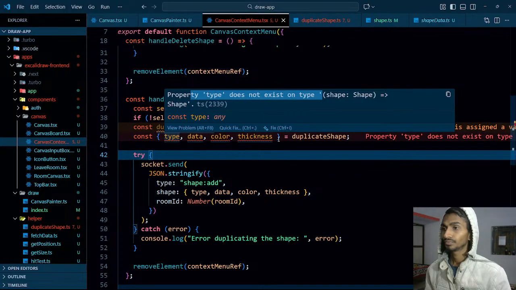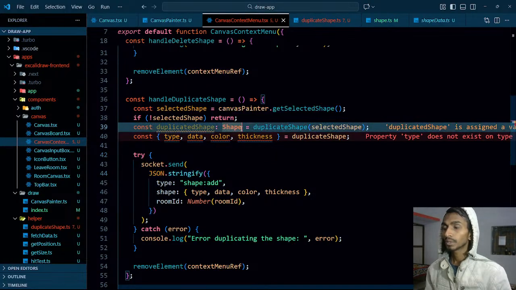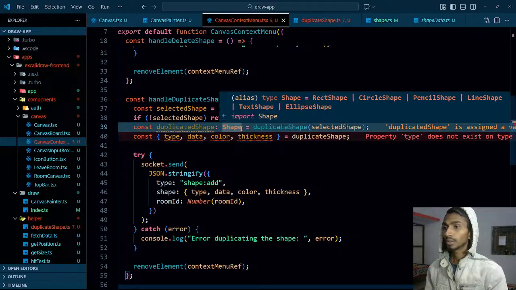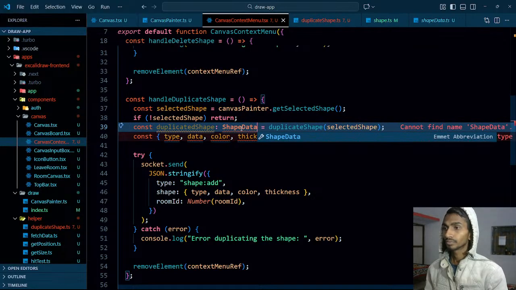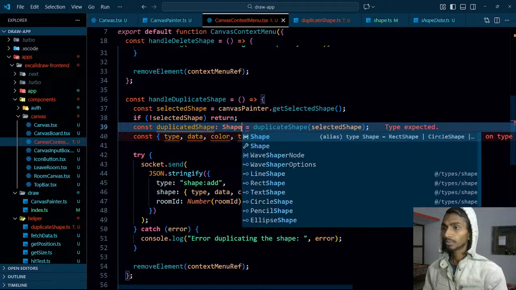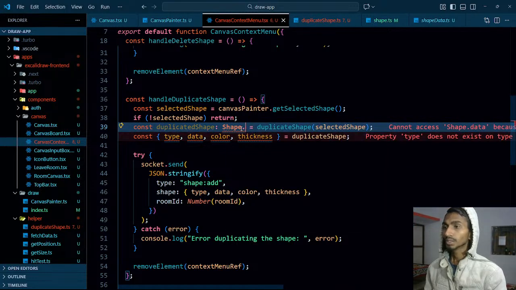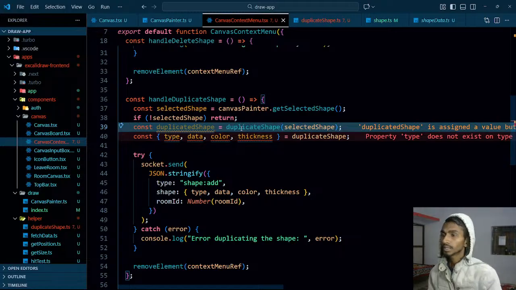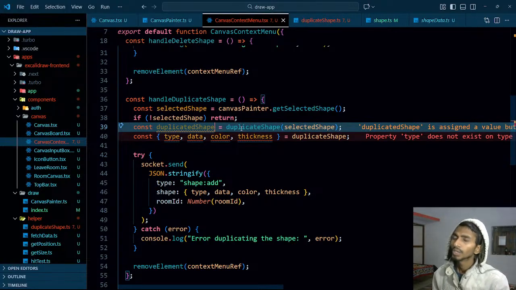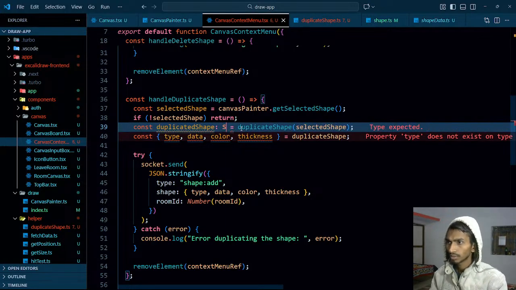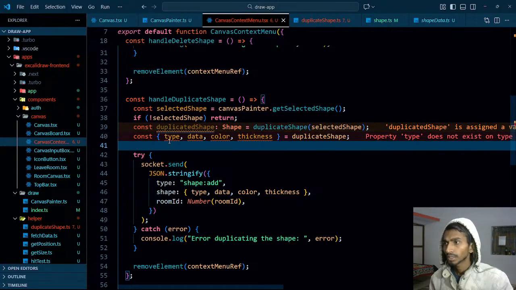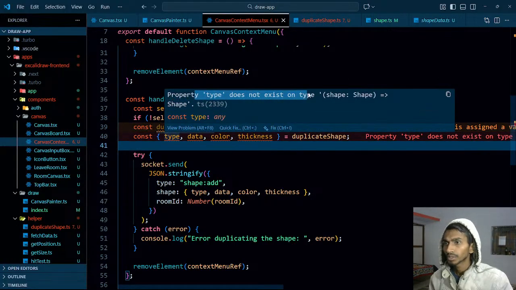Okay. How about shape data? Just data. Shape dot data. Crazy stuff. Selected shape. Shape will have color and all. So if I just actually say shape, it's giving me the error, and it's saying that type does not exist on shape.